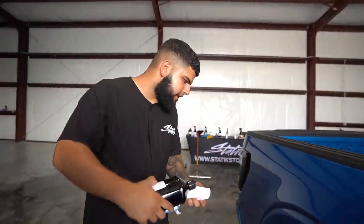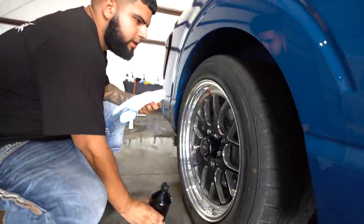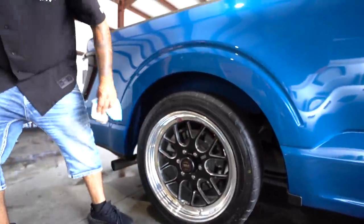This right here is tire shine. We're just gonna apply it with a towel. Check it out.